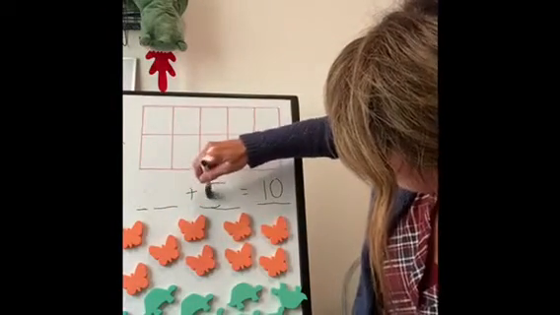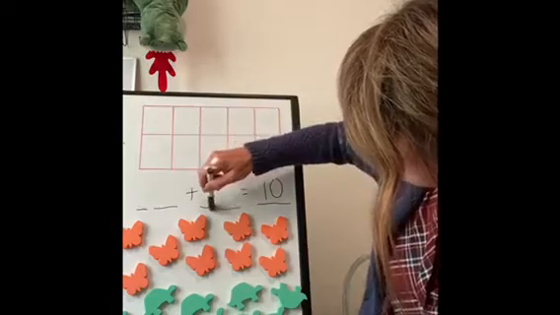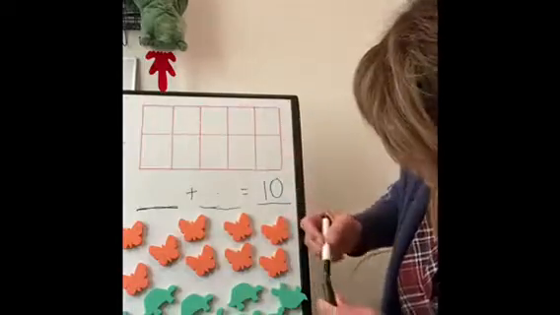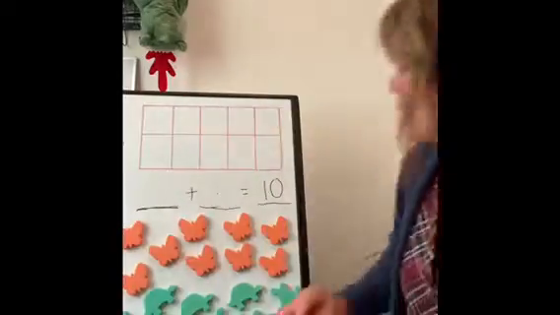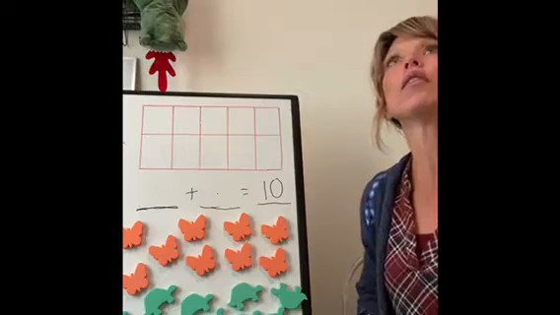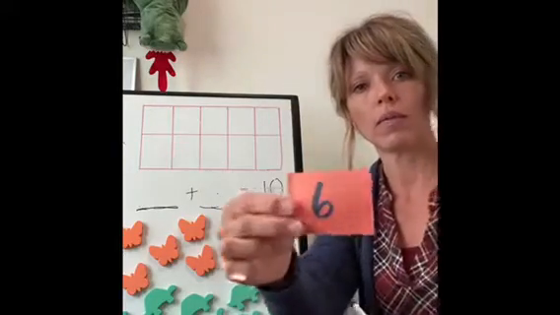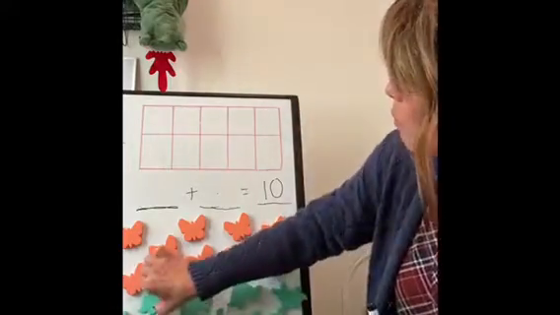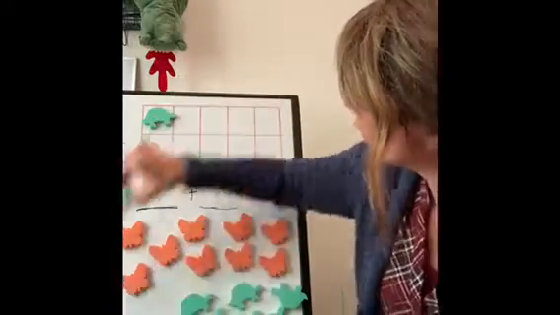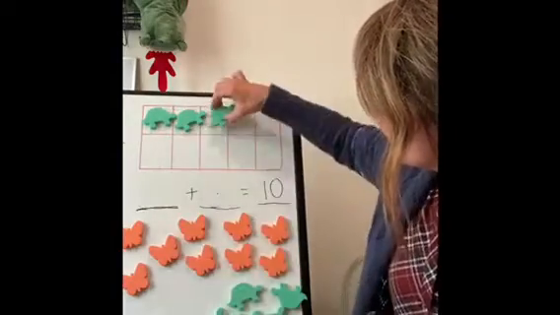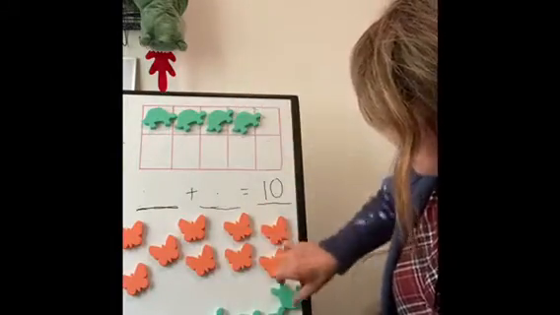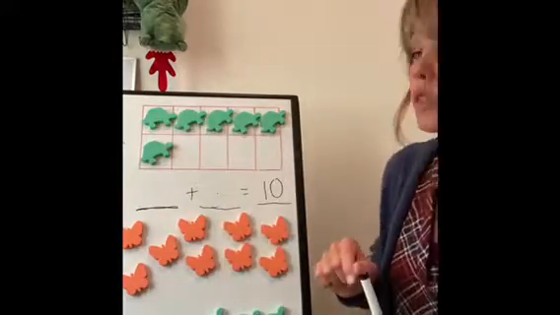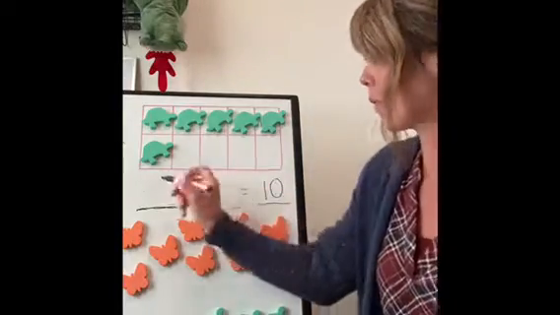We'll do 2 more together, and then you can continue on at home with finishing with the ones that we did not do, okay? So the next number that we are going to be thinking about is, let me find one, the number 6. Okay, so if I have 6 turtles, how many more will I need to make 10? 1, 2, 3, 4, 5, 6. Okay, so I have 6 turtles, so that's the number that I'm starting with.